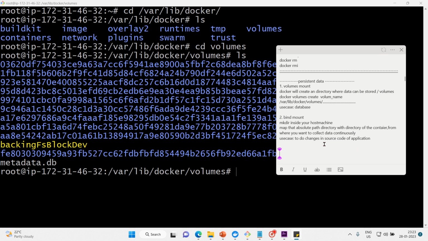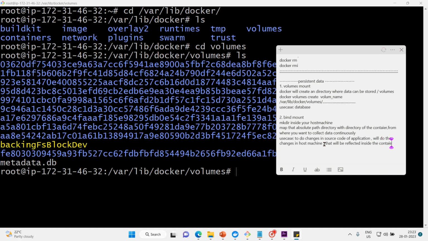You will do the changes in your host machine, in the directory which is bound with the container directory, and that will be reflected inside the container.